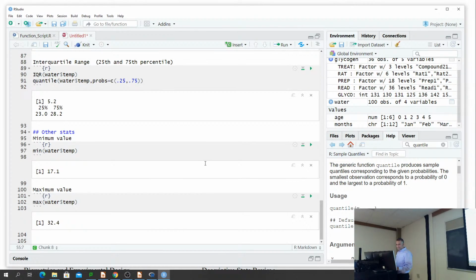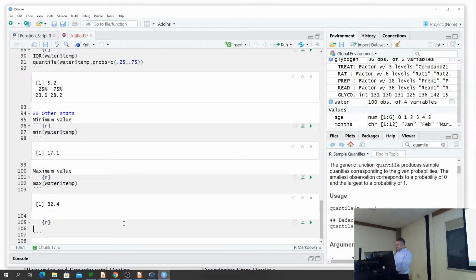One last bit. I don't know how many of you know this: autocomplete. I'm going to calculate the mean. My data set was water.